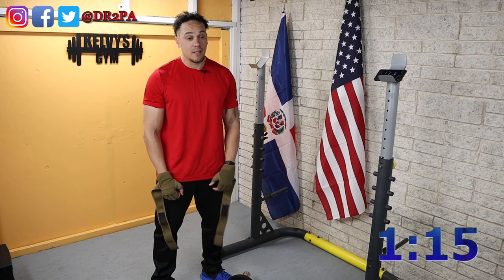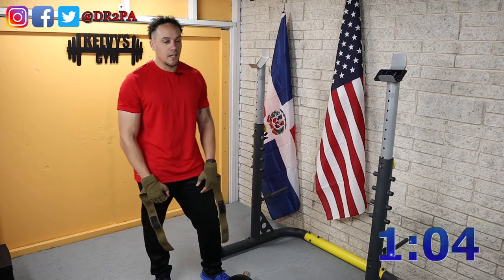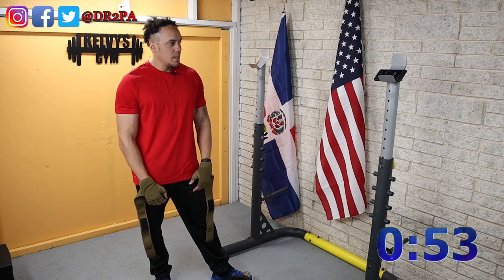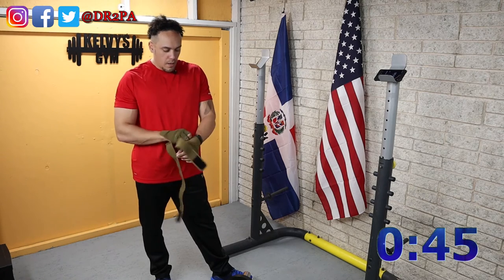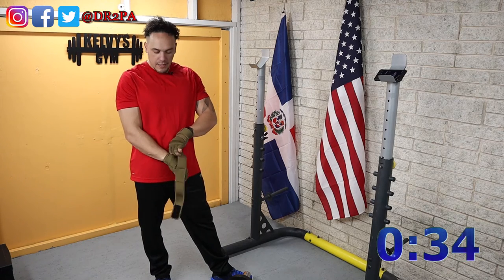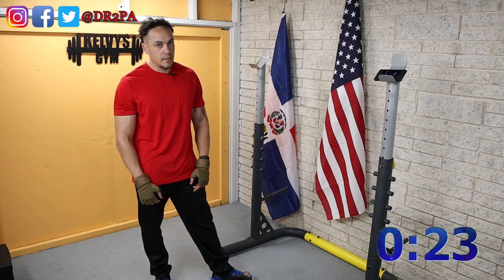It's easier to grow the triceps than the biceps, and everybody goes for the biceps. I can already work out my biceps hard enough — actually I do need more tricep work than bicep work. Just a few more seconds, barely under a minute to go. We're going into our fourth set of the kickbacks, then we'll go with the pushdowns. Might shoot in a bonus set of kickbacks after the pushdowns — I don't know, you'll find out at the end.